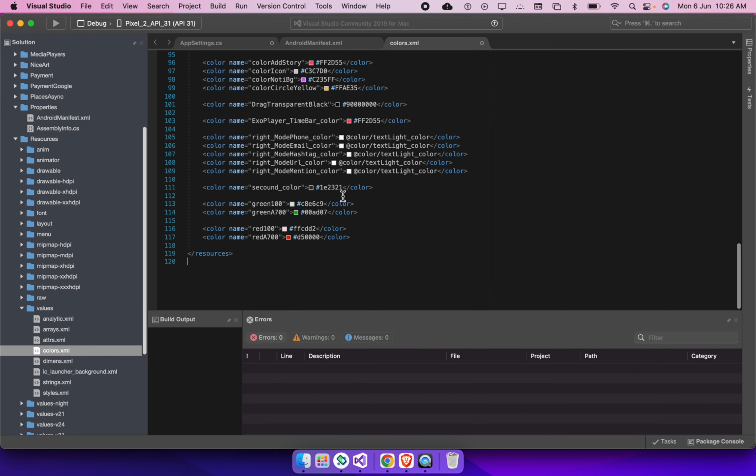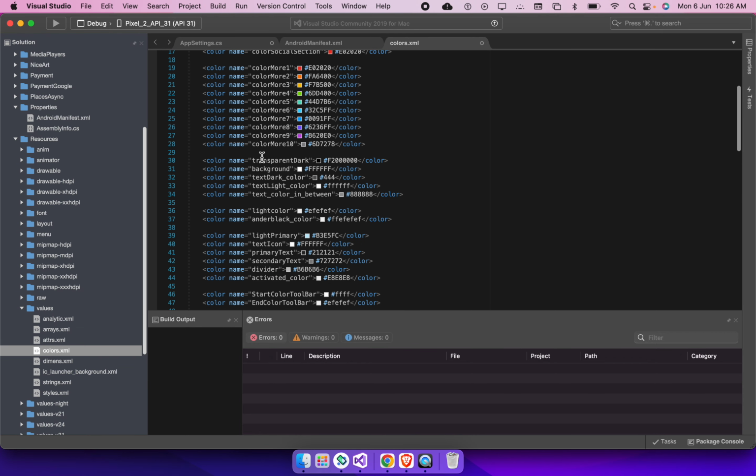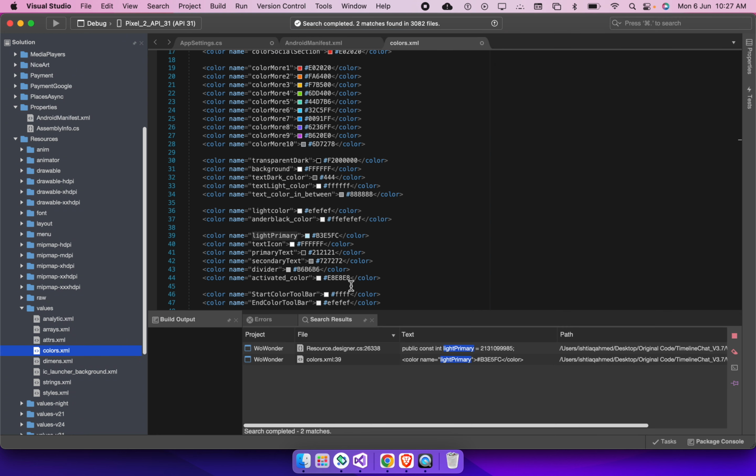Most of the color names, you'll get the idea of what the color is. This is the background color, so it means the application background, text color, light color, etc. If you really want to check where a color is being used, simply search that color and it will show you where it is being used in the application. It's being used in multiple places, that is why it's taking a little bit of time.